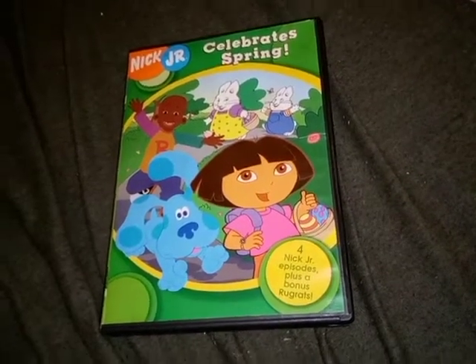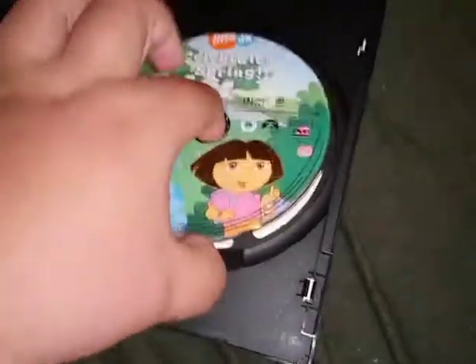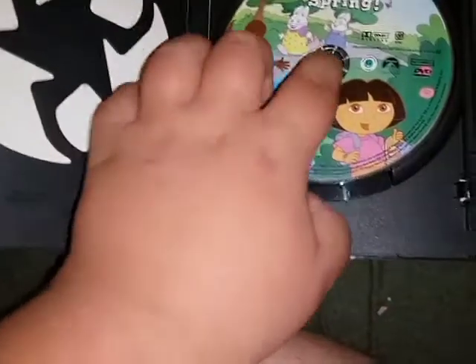Now, I've not drop tested stuff in a while, but here it is. The reason why this thing's going for a drop test is because it does not work. I tried it on my PlayStation, and it does not work. I was pretty sad to get rid of it because it has the Rugrats episode, and it has that Blue's Clues episode as well — the first Blue's Clues episode with the talking clues. I'm going to save the case, but not the paper or disc.